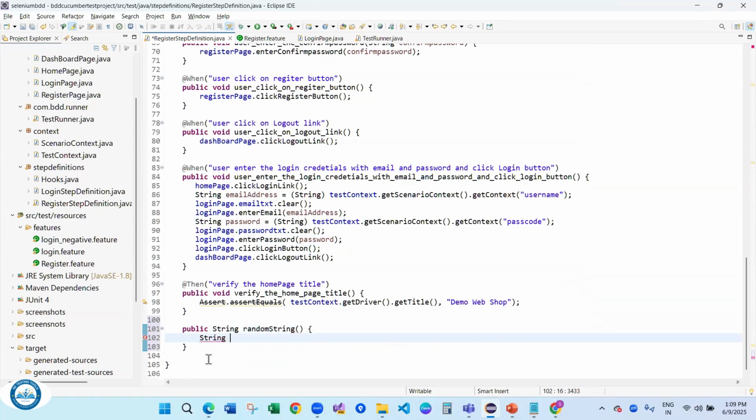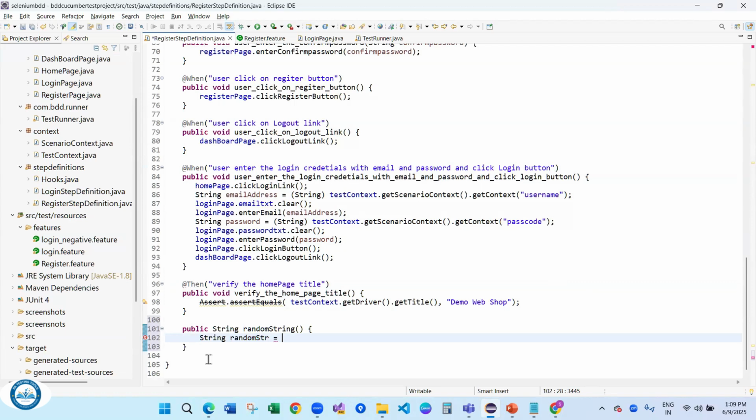So we can say String random str is equal to... so we have to give the random value, right?